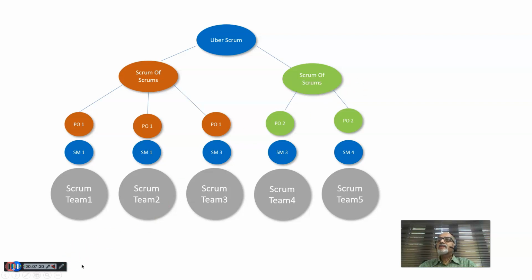The key here is there should not be any work package left behind, because we should be able to map all the work packages from the work breakdown structure to the organization breakdown structure. We should know exactly who is going to do which work, and the necessary skill sets must be there. So that is key.